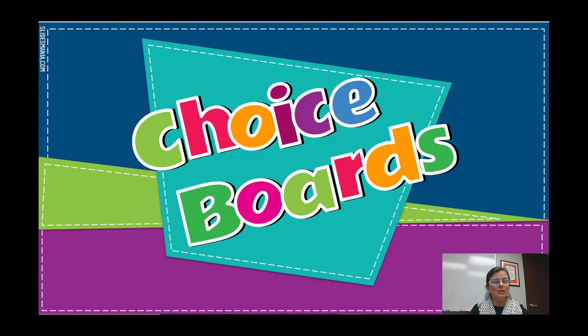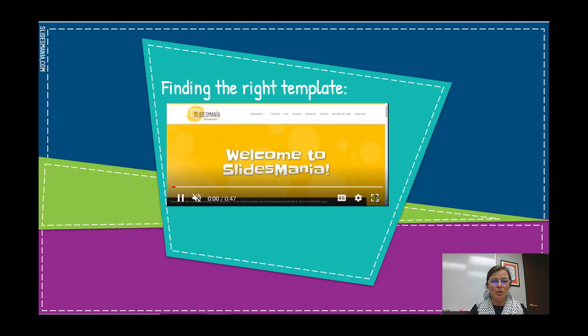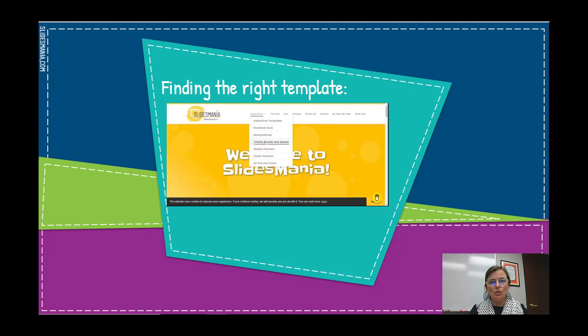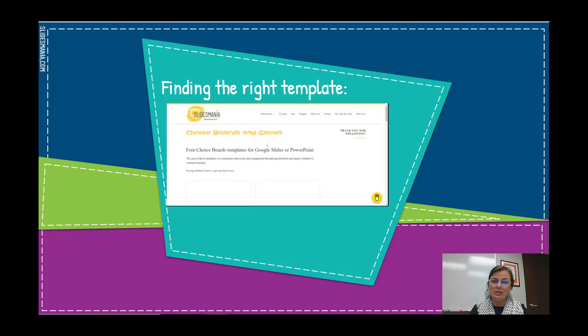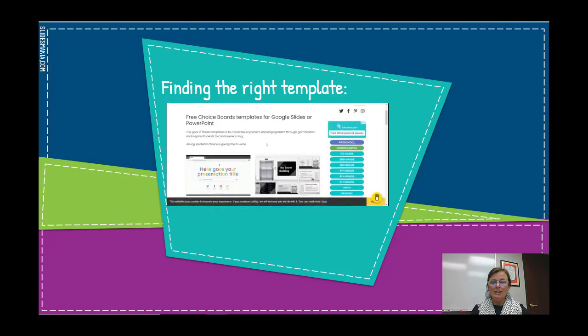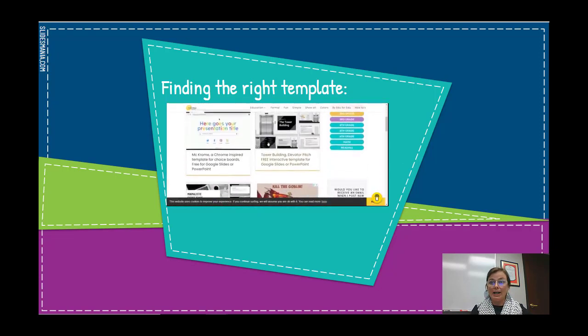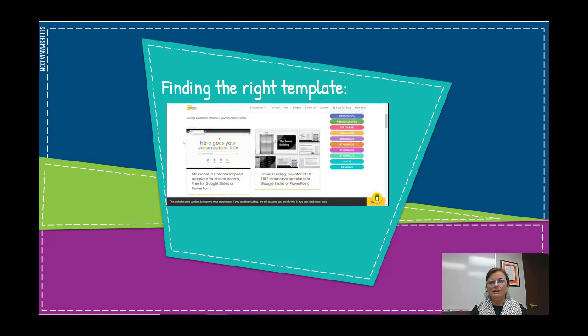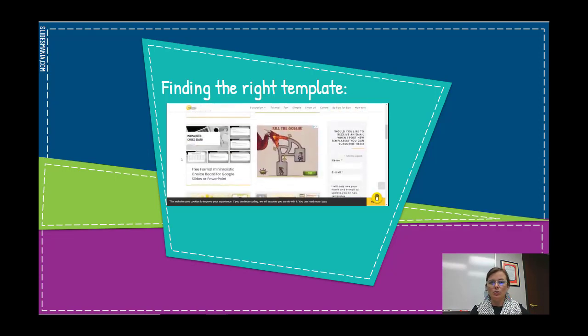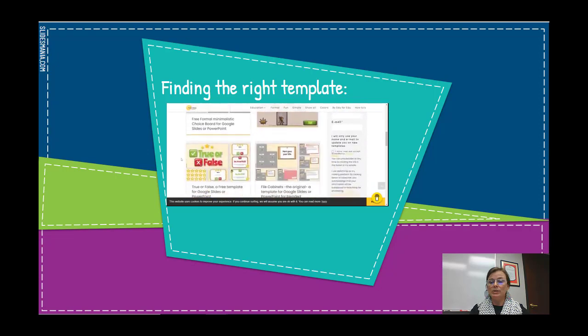Today we're going to take just a little bit of time to talk about interactive choice boards. Interactive choice boards, you want to start with the right template. It's so easy to use Google Slides to go through each of the stages or steps that you want students to choose from. Slides Mania, where I actually got this template, is an excellent place to pull resources.